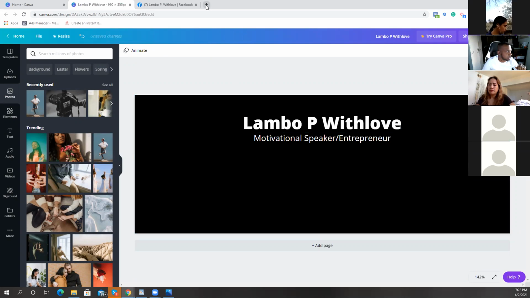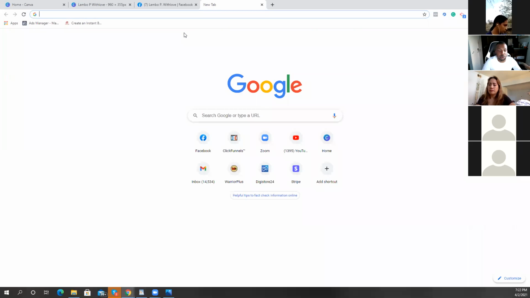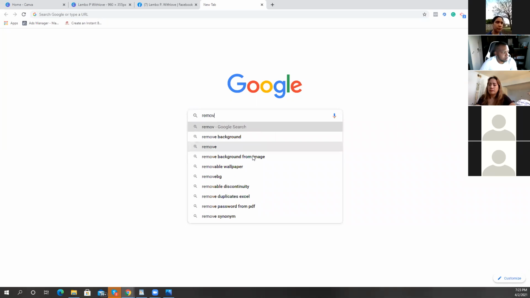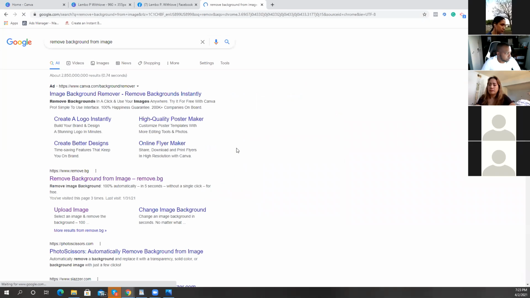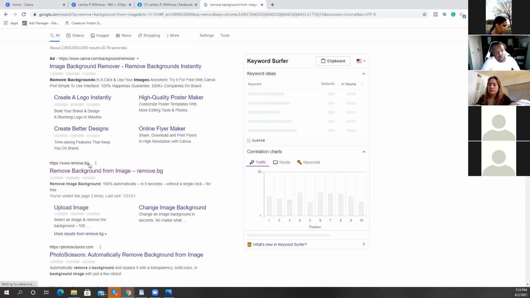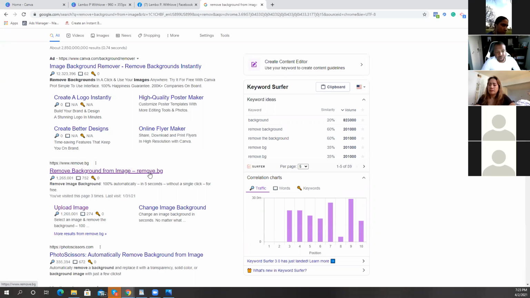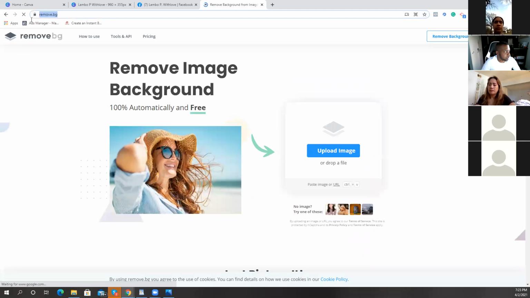So there is a site that you can use to remove backgrounds on pictures for free. Okay, all you have to do is Google remove background from image. Okay, there is a site. You could do it on Canva also. Canva Pro will allow you to do it unlimited. You have unlimited times that you could actually remove backgrounds, but I use this. This is very quick, very easy. Okay, so all you have to do is click on this site. So let me go to this site, and I'm gonna drop this in the chat, and I want you guys to save this website.